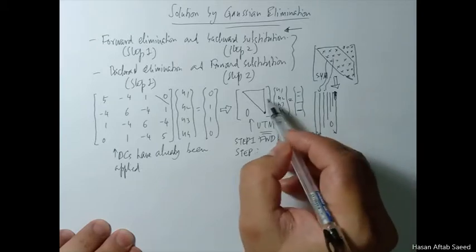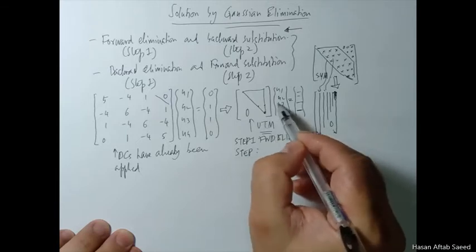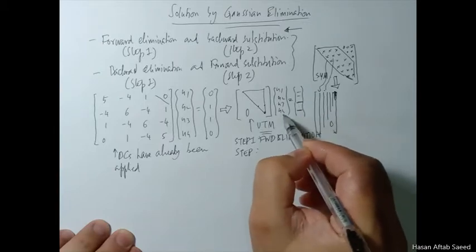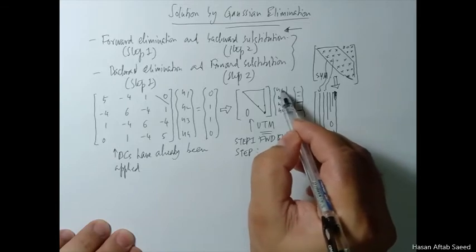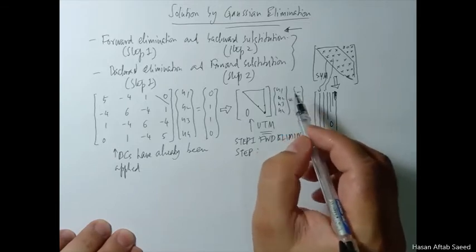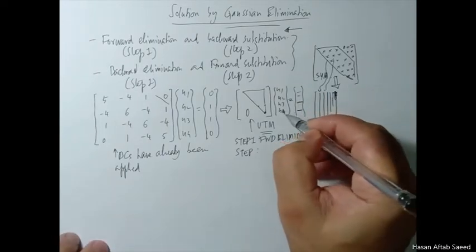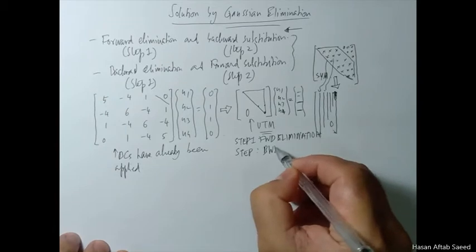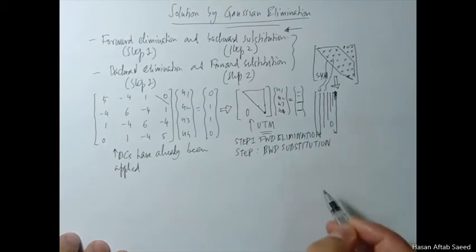Then you go upwards. There are two numbers, one multiplies with u3, the other multiplies with u4. This u3 plus this u4 is equal to this one. Again, u4 is known, so u3 can be calculated, and so on. You go up and up, and finally you can calculate the first degree of freedom. So you start from the last displacement, the last degree of freedom, and you end up calculating the first degree of freedom, and hence the name backward substitution, because you start from the end and then go backwards.